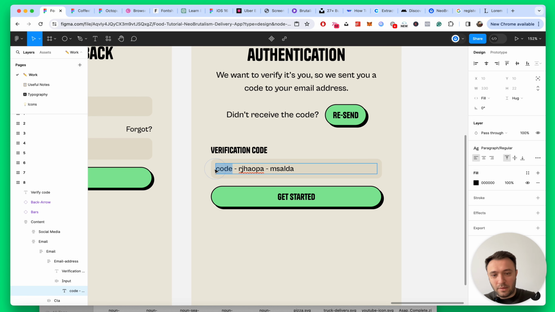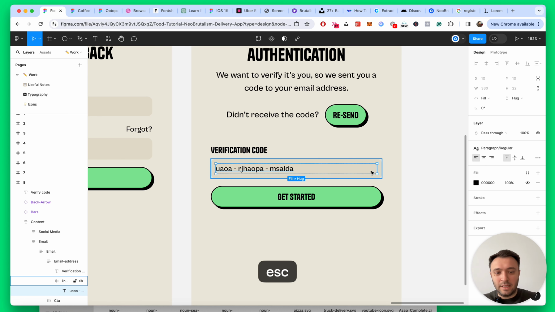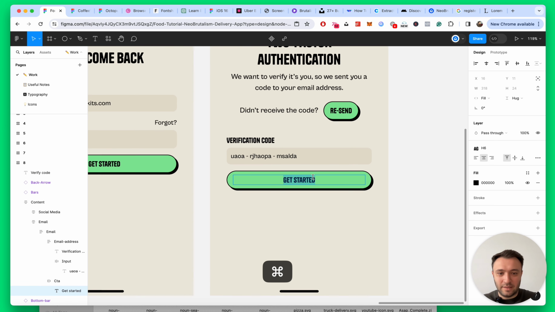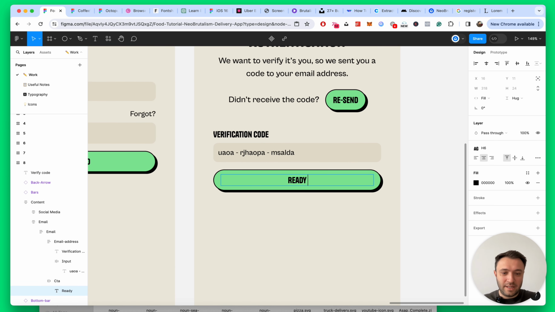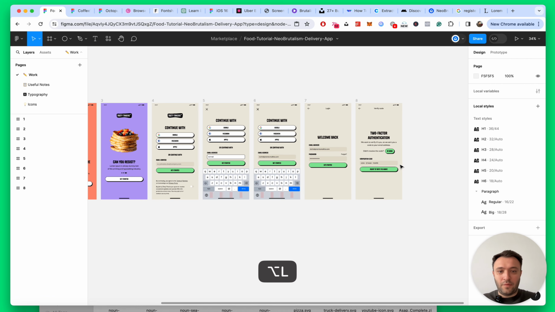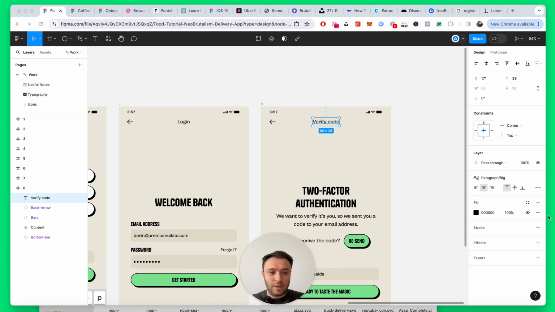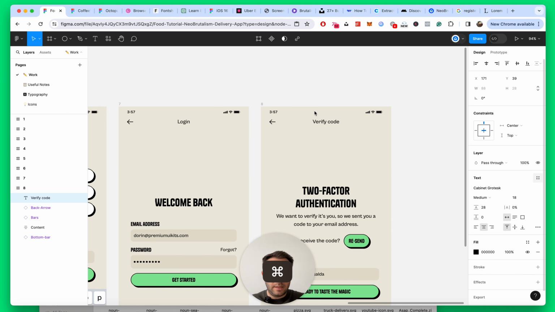Okay, something like this, and ready to taste the magic.